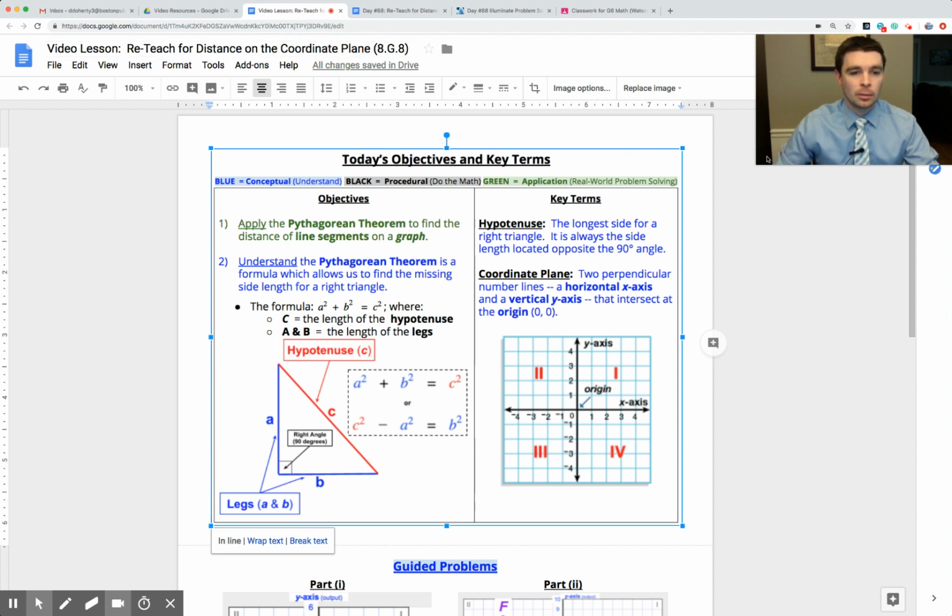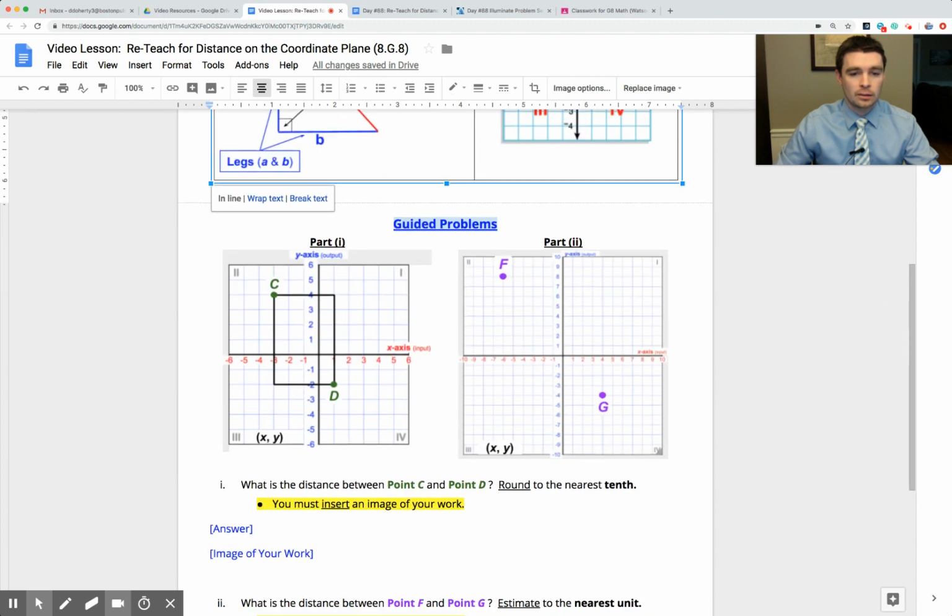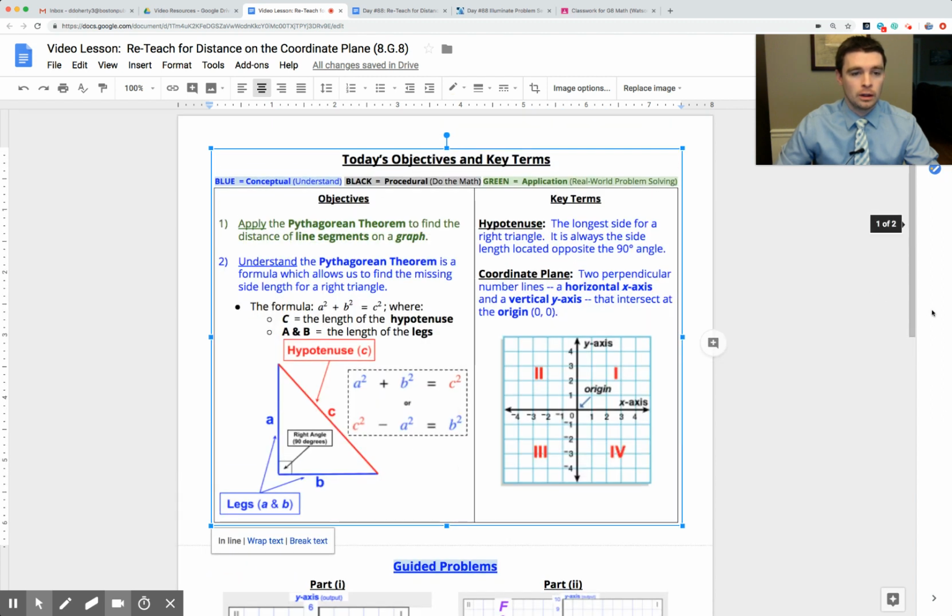That's fancy terminology for if we give you a diagonal line on a graph, kind of like this practice problem or this practice problem, can you apply the Pythagorean theorem to find the distance of these line segments or diagonal lines when they're sitting on a graph? As you should recall from our work a couple weeks ago and our review yesterday, once we have a right triangle, if we know two sides, the Pythagorean theorem allows us to find the third missing side. So we leverage that.